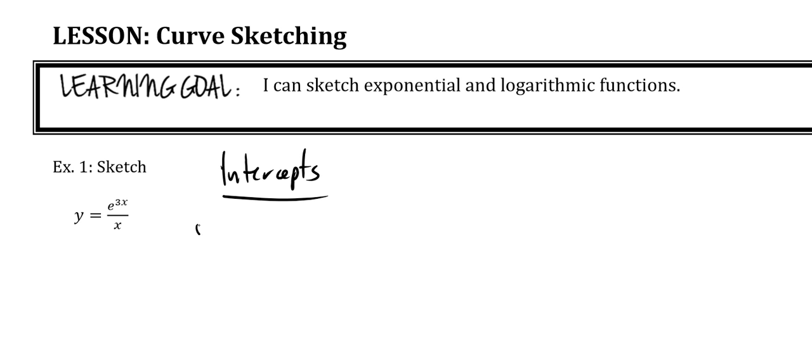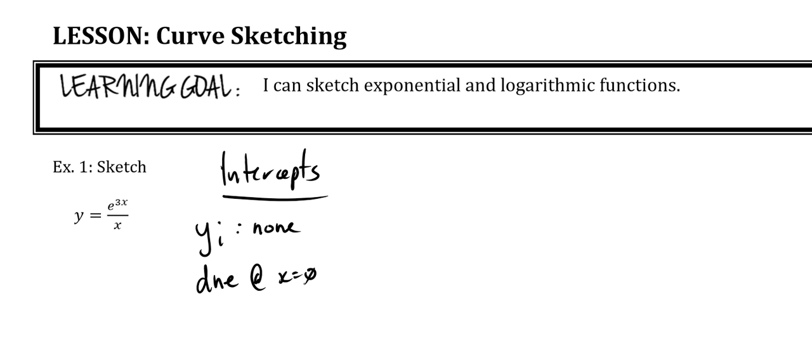So where do y-intercepts occur? Well, when x is 0, if I put 0 in, I get 3 times 0 on top, e to the 0, which is 1, but I get 0 on the bottom. So there is not going to be a y-intercept. In fact, you could write it down now, but I think we're noticing that there's likely an asymptote there. I say likely because it's not for sure that there's an asymptote necessarily. But the function does not exist when x equals 0, so there's no y-intercept.